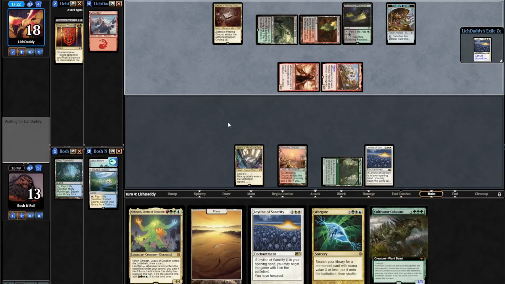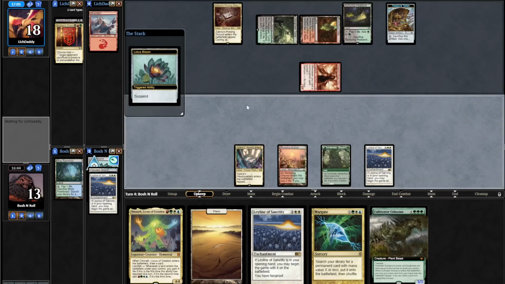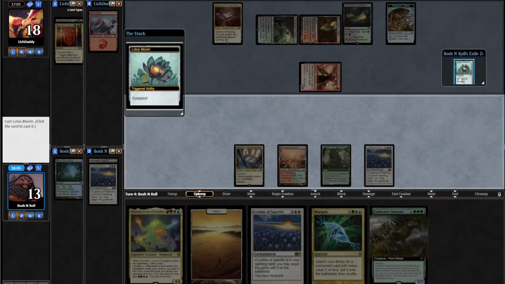They could, like, Beseiju my Lotus Bloom in the upkeep before I can spend the mana. I don't have any instants to sink it into. That's a thing that exists. They could also Lightning Bolt Tameshi. With the treasure, they could also Fatal Push Tameshi. Let me see if this Lotus Bloom makes it to my main phase. And then I can start making decisions.